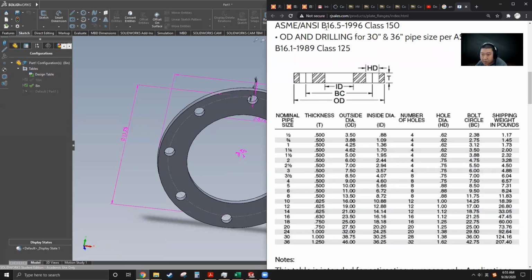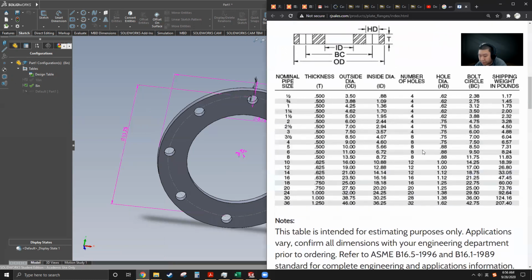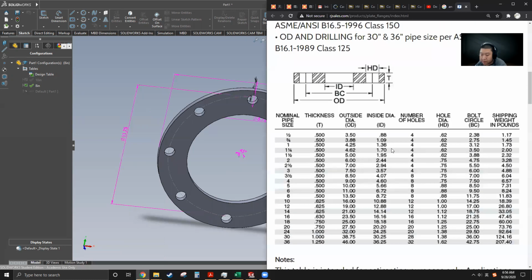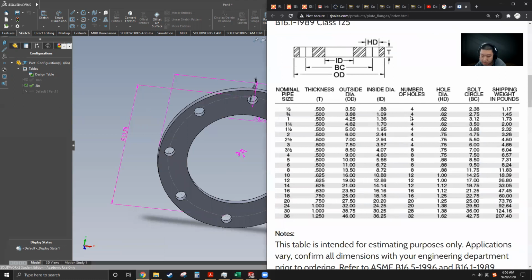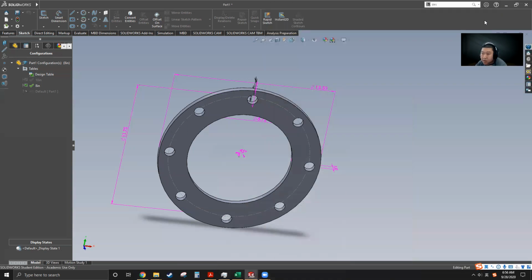ASME B16.5 and Class 150 means it's a 150 pound rating. These are pretty much rough estimates. You can find more precise ones from ASME or other websites, but this one is good enough for our level. So let's use this as our design parameter for different flanges.